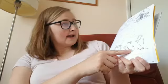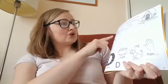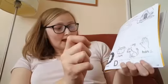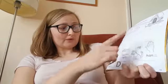So keep practicing that sound, and as you can see, we've got drum, and there's dog, and the dog is trying to get back to his kennel. And also, hand has got a duh at the end of the word to make that up. We've got our drum and our dog.